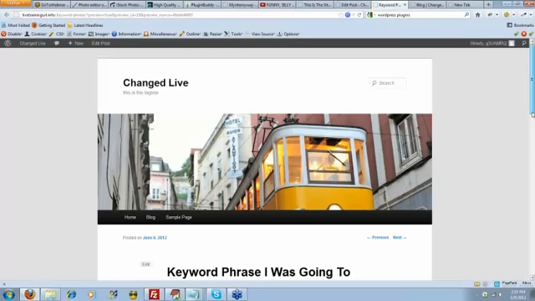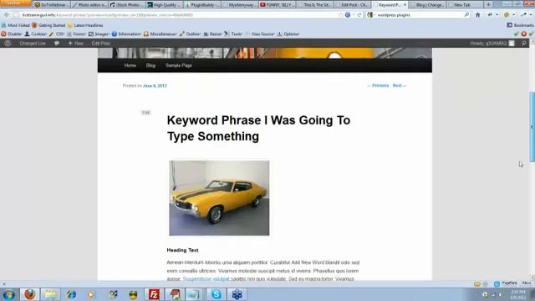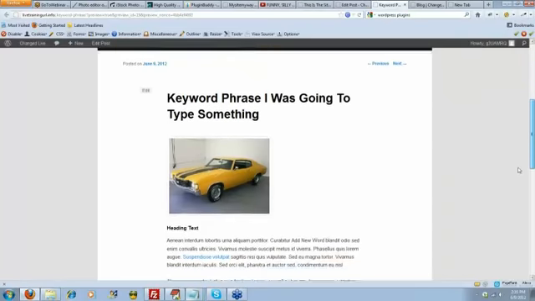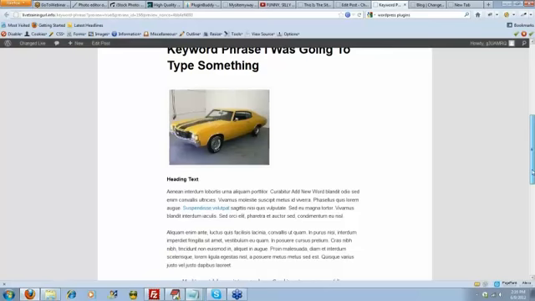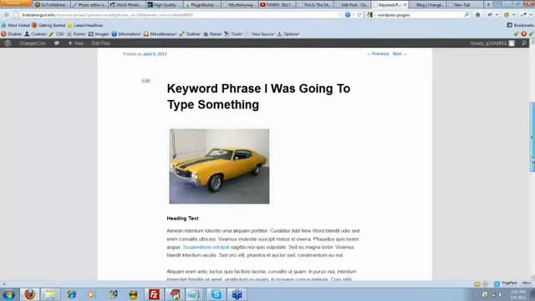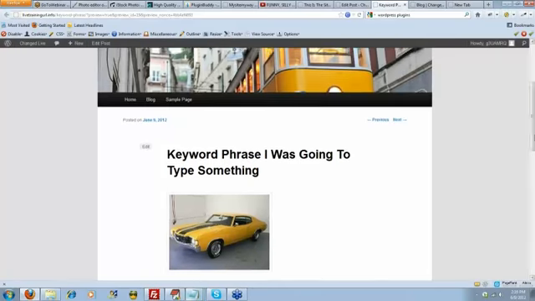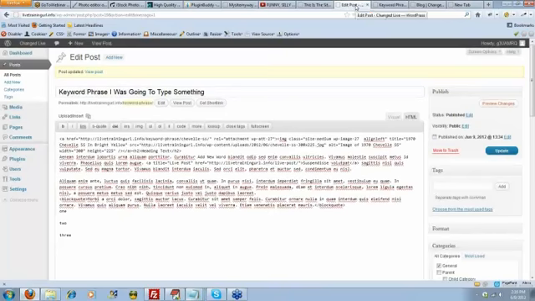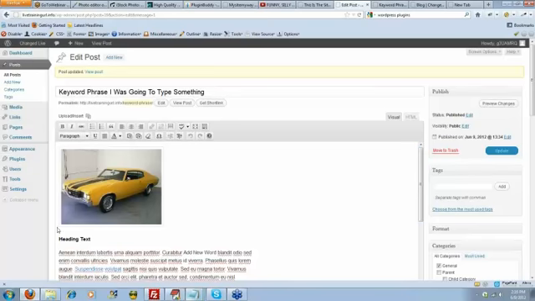Now, this doesn't always work 100%, but when you're playing around with something on a live site, which is not a great idea, you can go here and at least get some idea how it's going to look before it goes live. I would recommend, if you're building a site, to not learn this on a live site. And it is, again, theme specific. So how it works is theme specific.